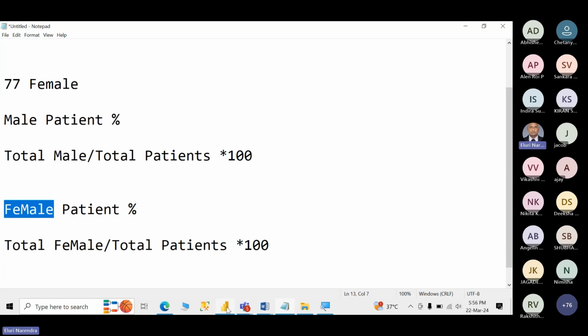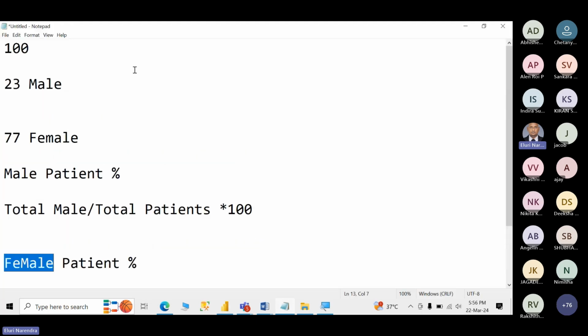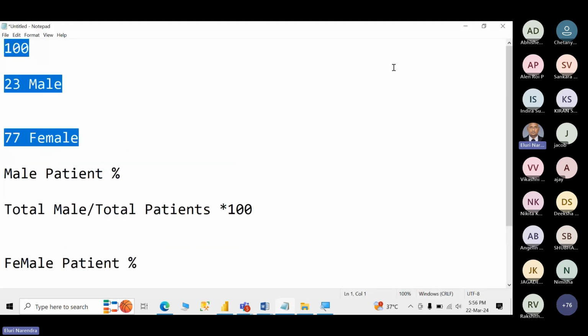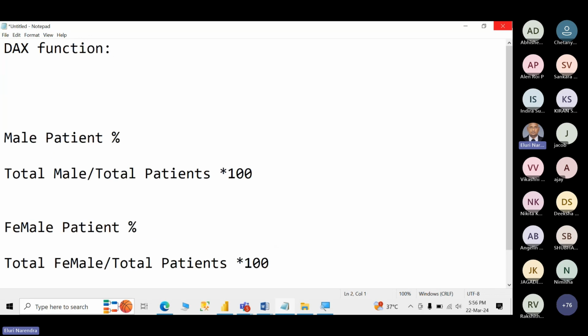So go to Power BI. Now tell me, I want to calculate how many males and how many females are there in the data set. I want to write a DAX function for that. That is a very simple thing. But tell me, how can I create this DAX function: using a new measure, new column or new table approach? New measure, because the total number of males or the total number of females is nothing but a single output. So I need to create this DAX function using the new measure approach.